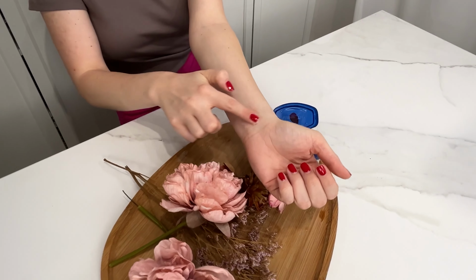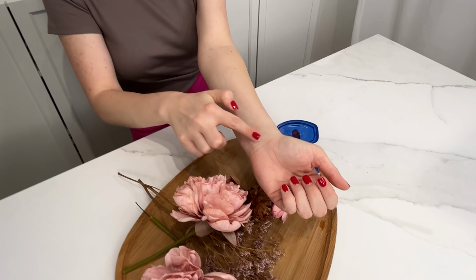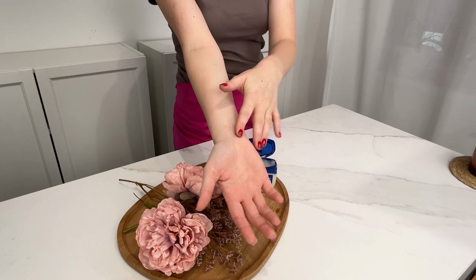Apply them to your wrists and the area behind your ears. The wrists and the area behind your ears are spots where the skin is thinner and closer to blood vessels. This makes these areas warmer, which helps release the fragrance. The heat allows the perfume to develop better and become more intense.